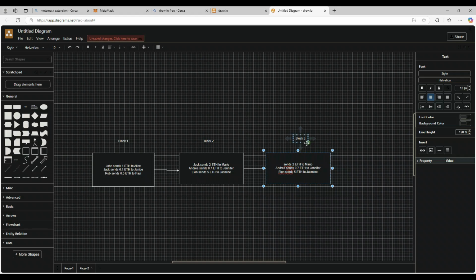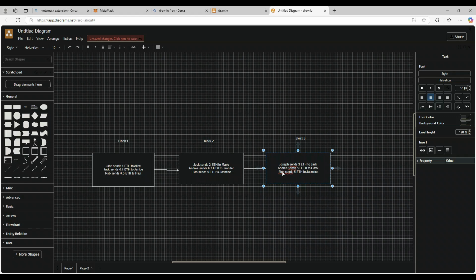For example, Joseph sends, I don't know, 3 Ether to Jack, or Andrea sends 50 Ether to, I don't know, Carol.